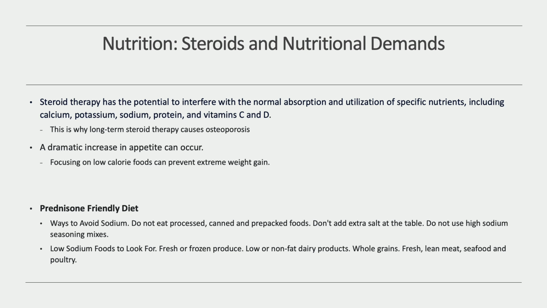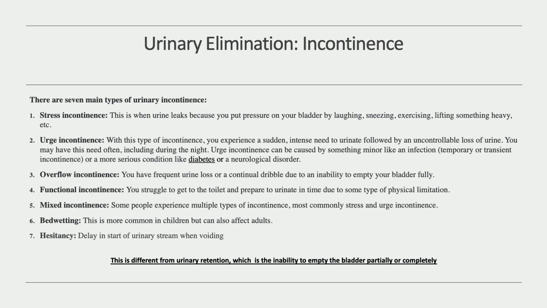Tell your patient you need to avoid sodium. Don't eat processed, canned, packed foods. That's going to cause you nothing but trouble, okay? It's going to interfere with your nutritional absorption of sodium. So anything while you're taking steroids that is high in sodium, you're going to have too much of in this case, and that's why you have to stay away from it. Plus, it's going to cause you a milieu of other issues. So look for low sodium foods. Look for frozen fresh foods. Look for whole grain foods, things of that nature.